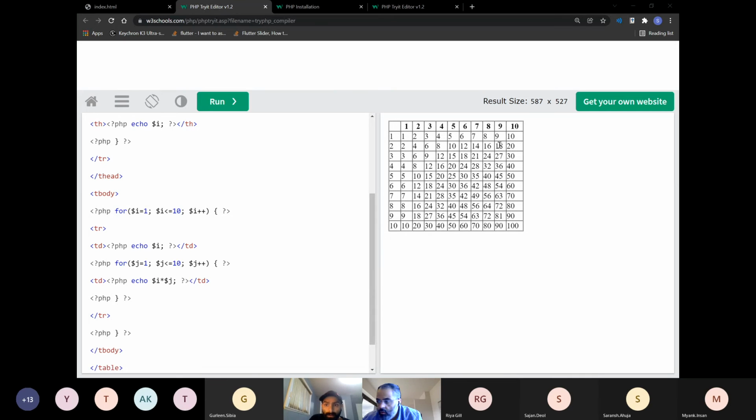Yeah, I see. So 1, 2, 3, 2, 2. Yeah, but what about 1? You put it here, and 1, 2, 3, 4, 5, 6, 9, 10. Yeah, that's for the rows and columns, the extra rows and columns. You have extra rows. Yeah, this is what I'm saying. So you have an extra one. Yeah. This is just the rows and the columns.